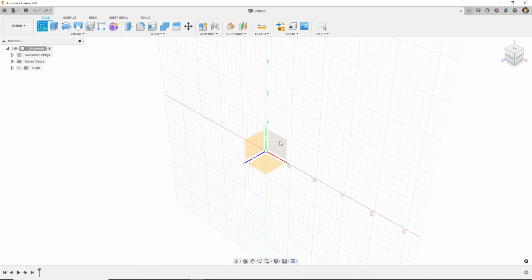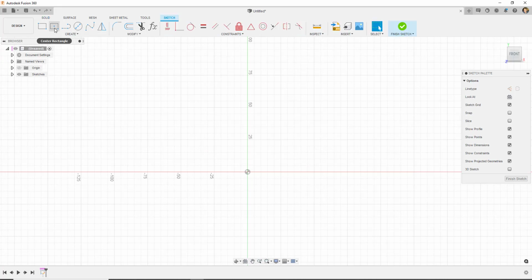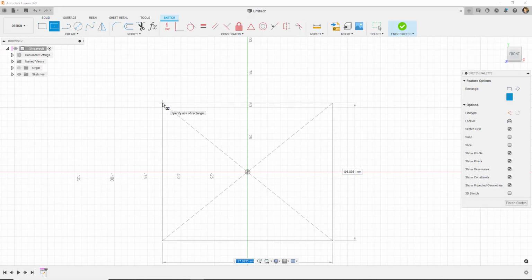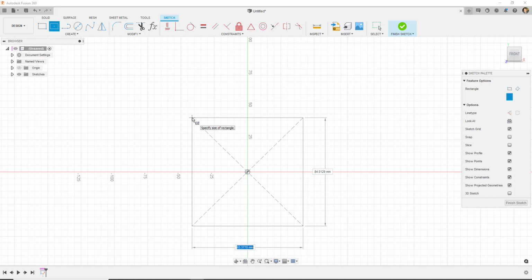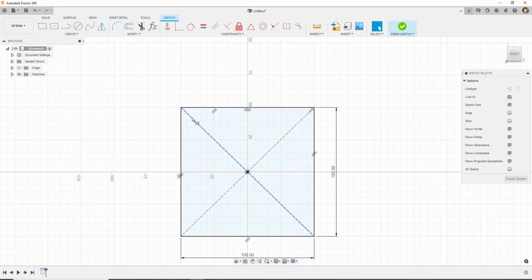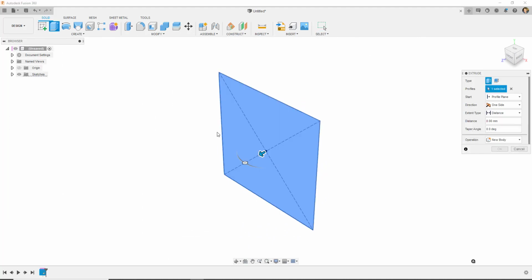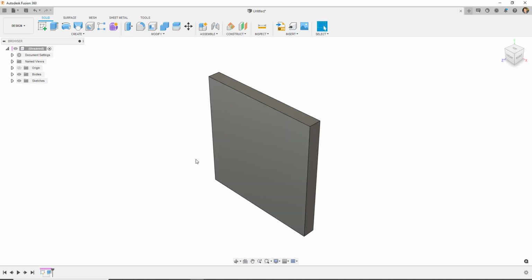So I'm just going to create a simple sketch here. It's going to be a center rectangle, okay? And you can see, as normal, I get the option to put in the dimension. So I'm just going to make this 100, tab over, 100. So we've done a 100 by 100 rectangle, simple. And I can finish that sketch, and I might extrude that by, let's say, 10. So we've got a very simple body which anyone can do. And this isn't parametric at all, this is just a design. So let's look at how we can turn this into more of a parametric model and how these parameters work.